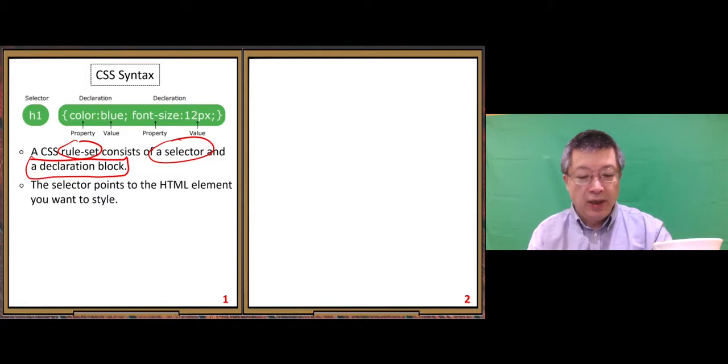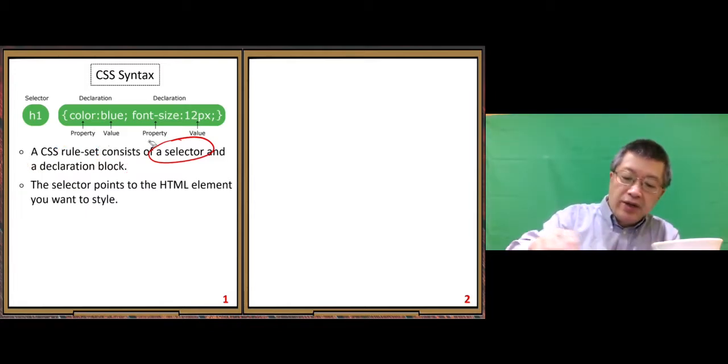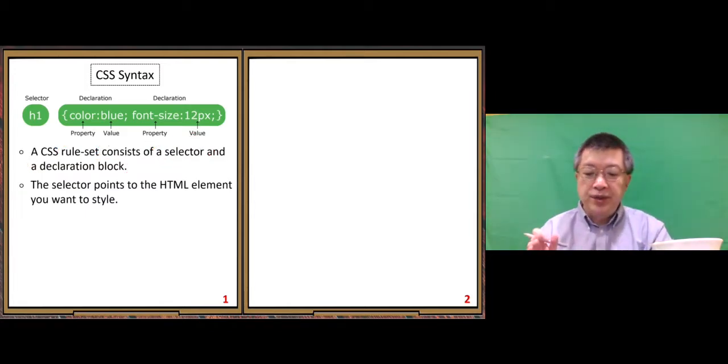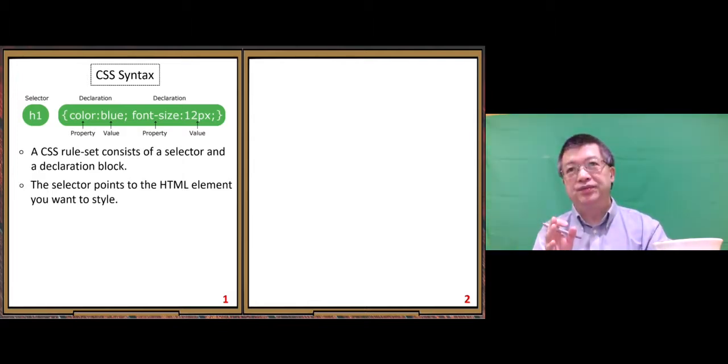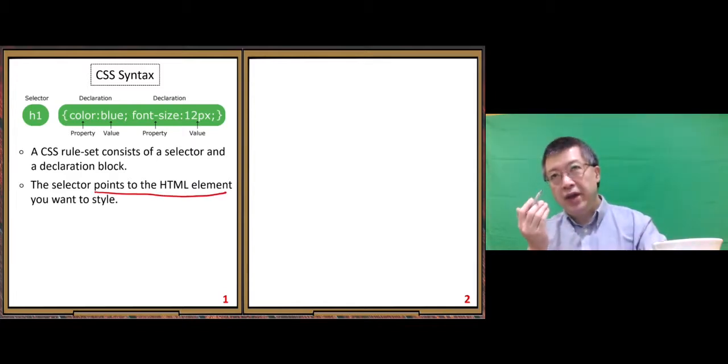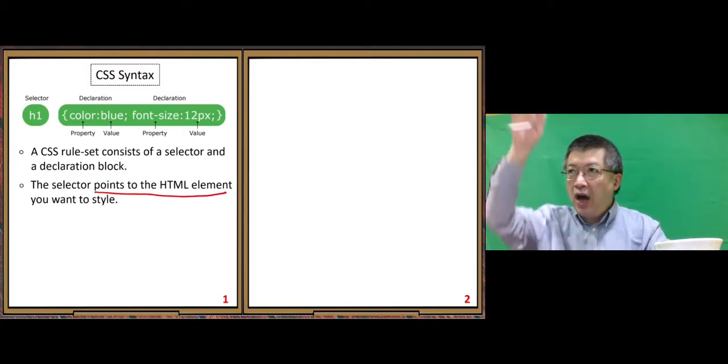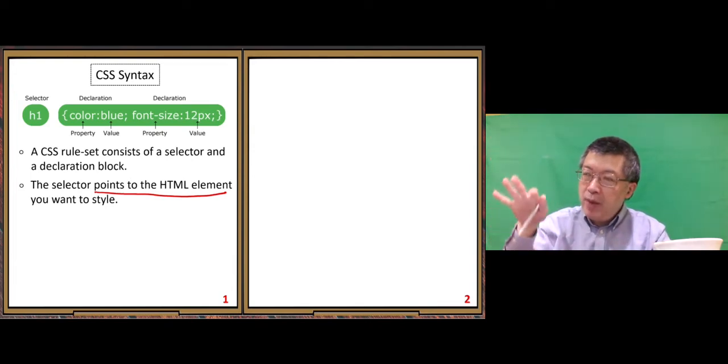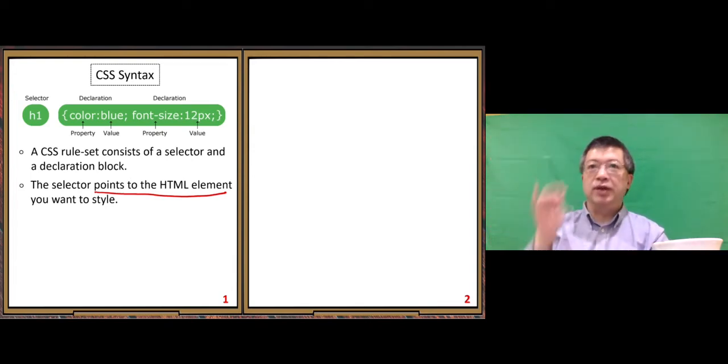The selector points to the HTML element you want to style. It helps us to find the right HTML elements.